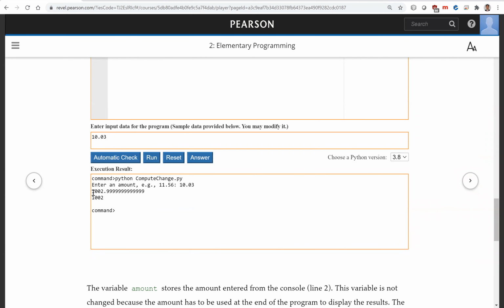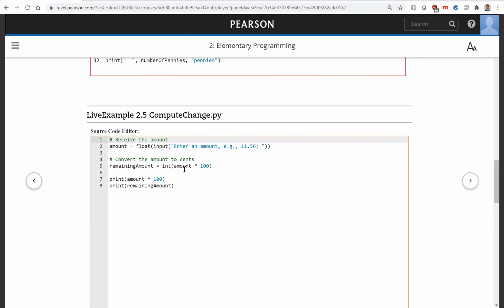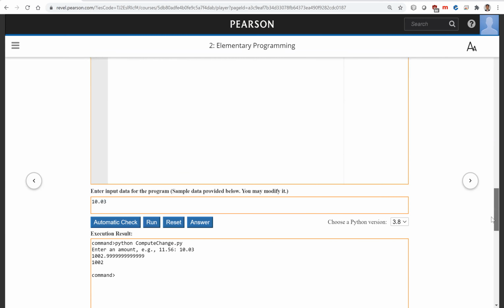So that is something very clear: 1,002.9999, all nines. So that is approximately 1,003. But when you perform this int here, it's like doing a casting. The fractional part is truncated, and so only the integer part is left, that's 1,002.